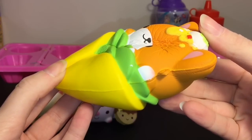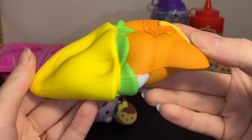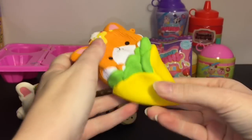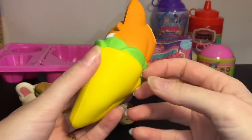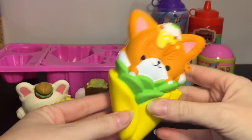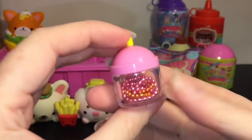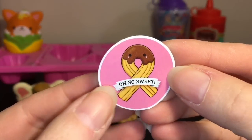Also super slow rising. I like how his tail's kind of wrapped around to show in front. That is adorable. And the fact that these just combine cute, adorable animals with food is definitely a win in my book, and they're really squishy. So he's a lot of fun, and then in the bento box, you can place them to sort of stick out like that. There we go, he does stand up rather well. You also get the three little ball chains and this cute little pink jar. You also get an adorable little sticker, oh so sweet.